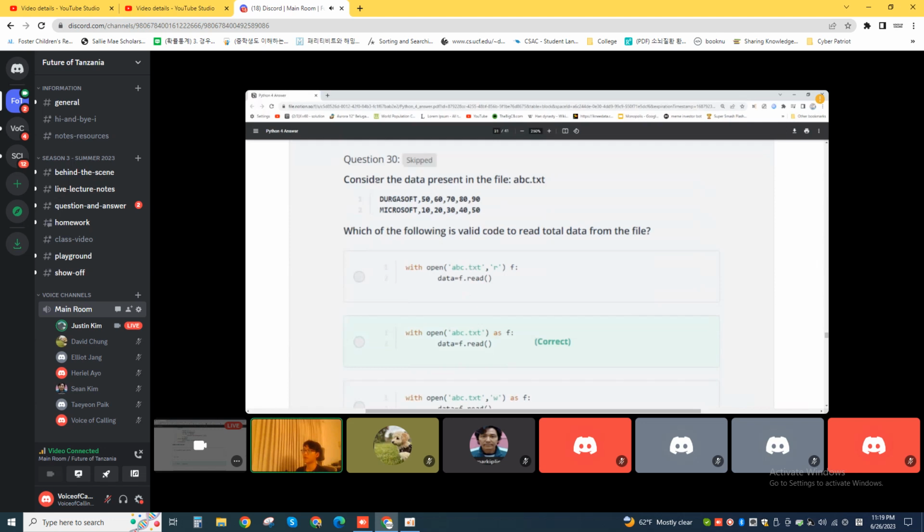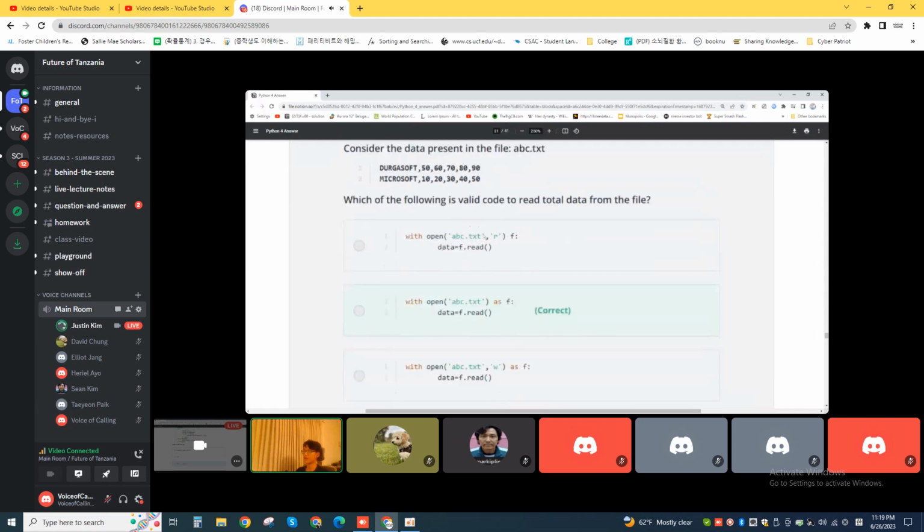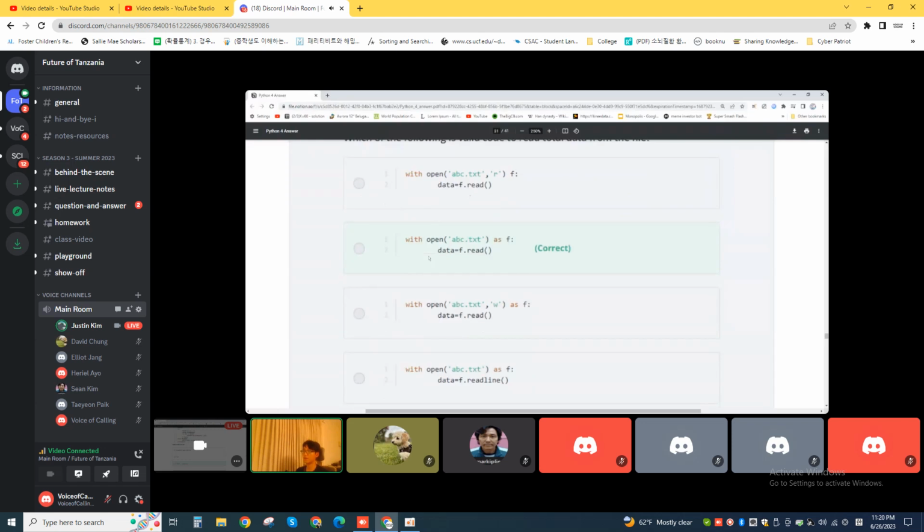Question 30. Consider the data present in the file abc.txt: Durgasoft 50, 60, 70, 80, 90, Microsoft 10, 20, 30, 40, 50. Which of the following is valid code to read total data from the file?